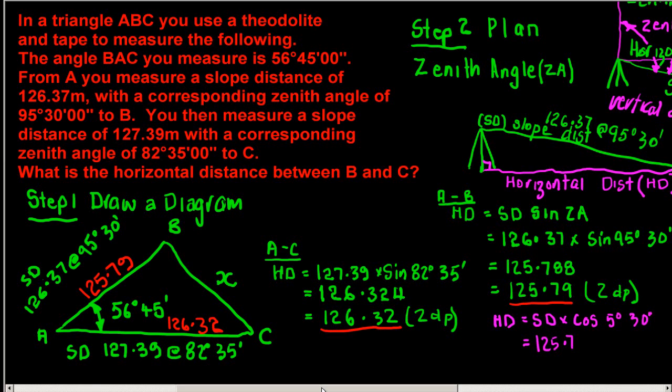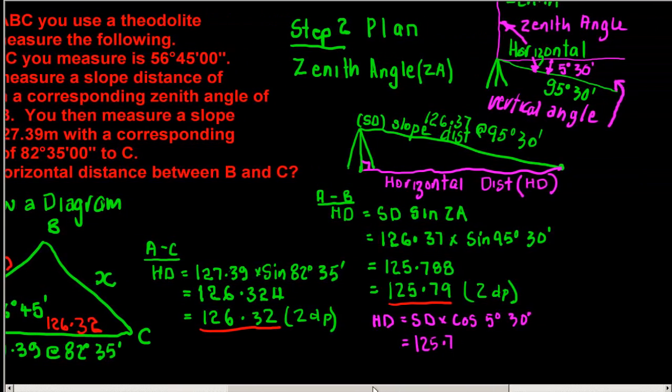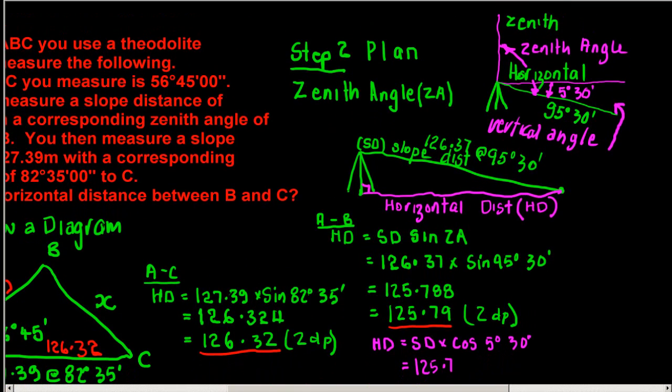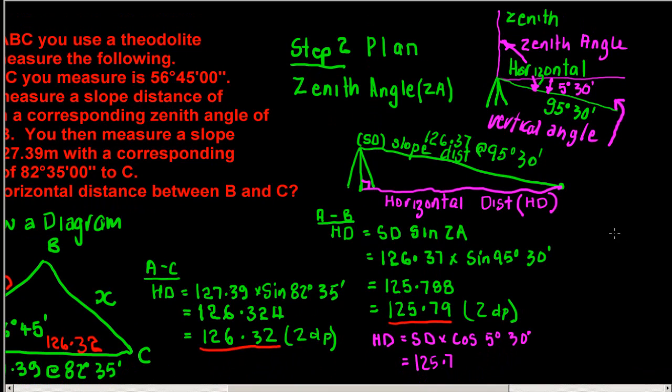So clearly the first thing we have to do is to reduce these slope distances to the horizontal. And how do we do that? Well, first of all, we need to look at the old zenith angle. Now, these three green sticks are traditionally what I use to indicate a measuring instrument, total station with theodolite. And the zenith angle is measured from the point above the mark, the zenith being above the mark, and if you're really interested, the nadir, N-A-D-I-R, is the point below the mark, or way down. So the zenith angle is measured from the zenith.